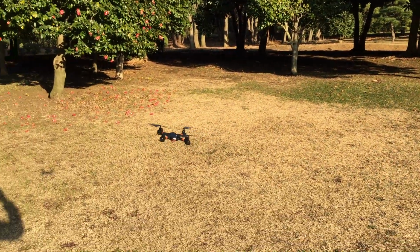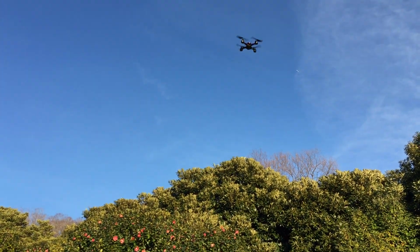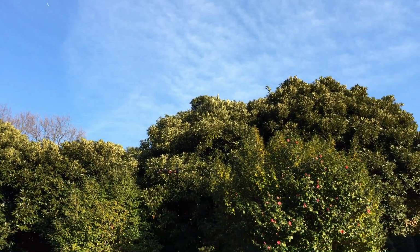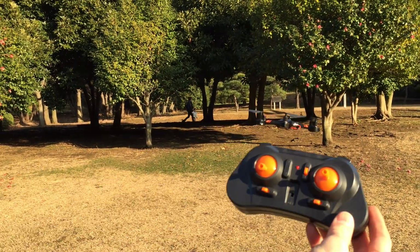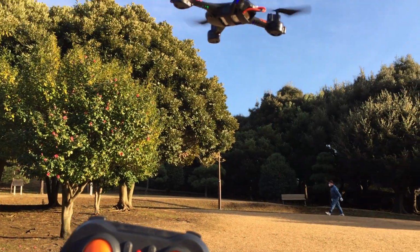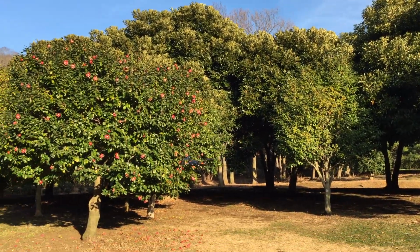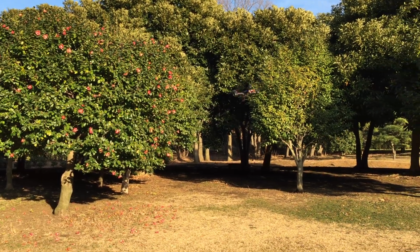This gyro is actually really good in this wind, because it's staying in position even with the wind. So this is improved gyro. The six axis is doing a really good job here. And it's actually pushing into the wind to keep its position. So I think these gyros are better than before. Weird, huh?